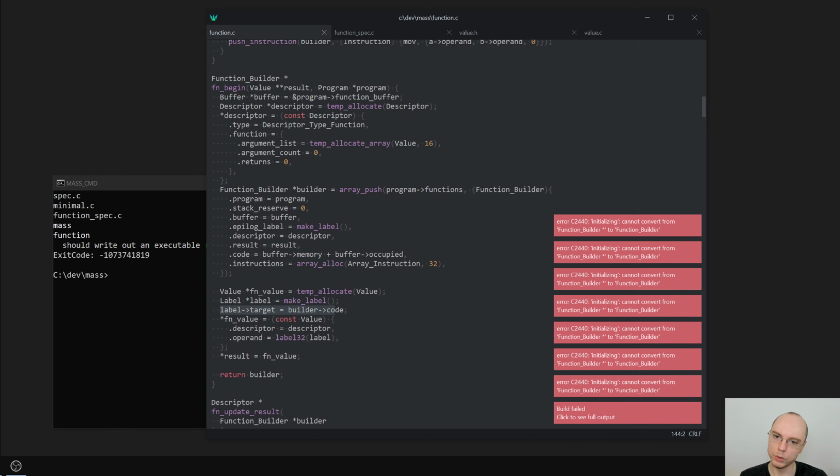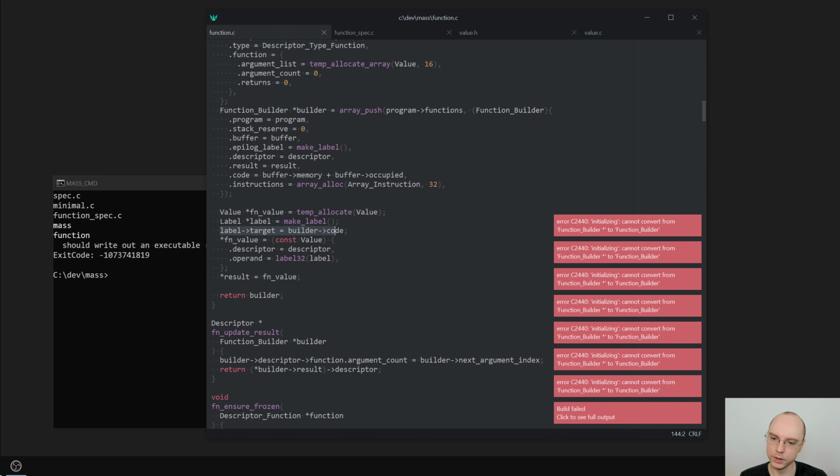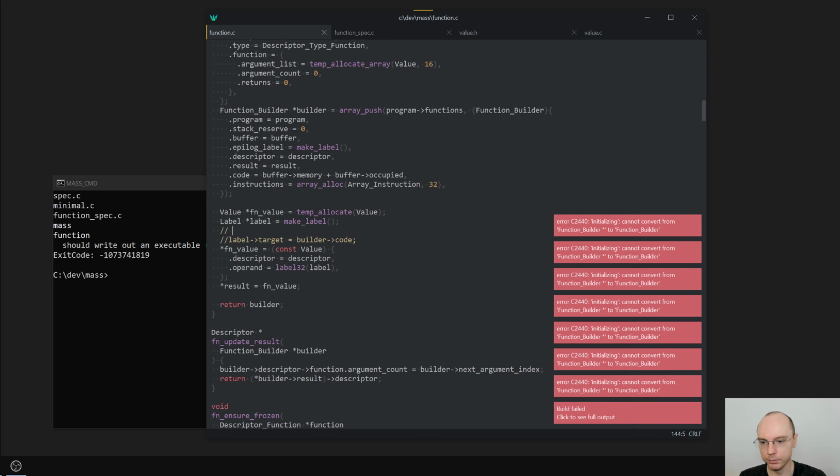This is probably not the right way to do it right now. So we would create a label and we would resolve it right away. And instead, what we now need to do is to resolve it when we do the encoding. So that's, yeah, that's a fix me, definitely. Fix me: do this during the encoding.